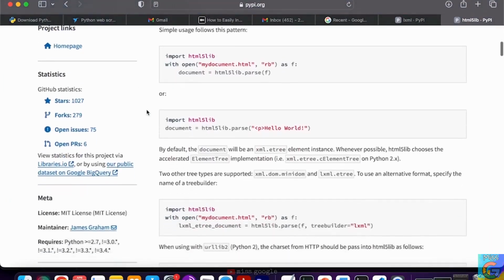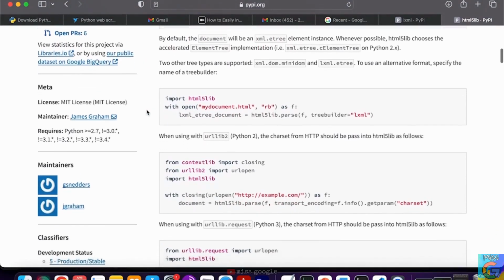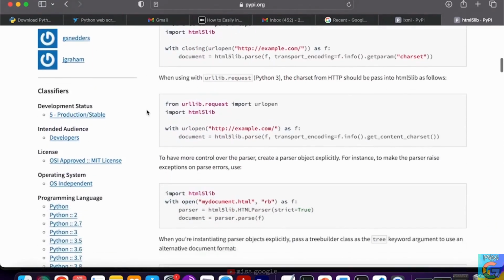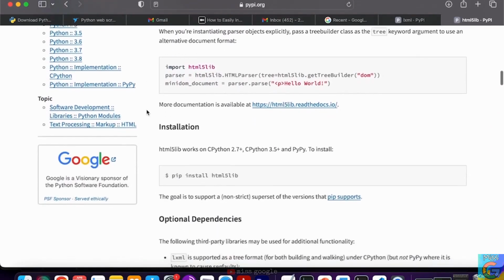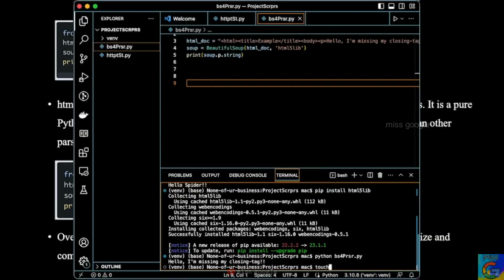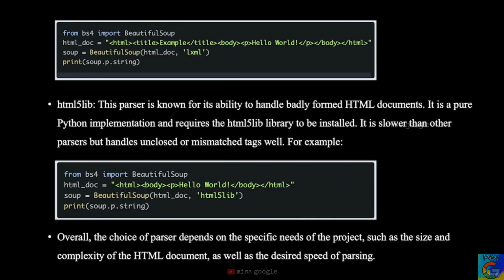On the PyPI website, you can essentially install it with the pip command at the top, after which you can use it as your parser in the Beautiful Soup instance, and it will print out what you require. In this case, it is the p tag that we did earlier on.